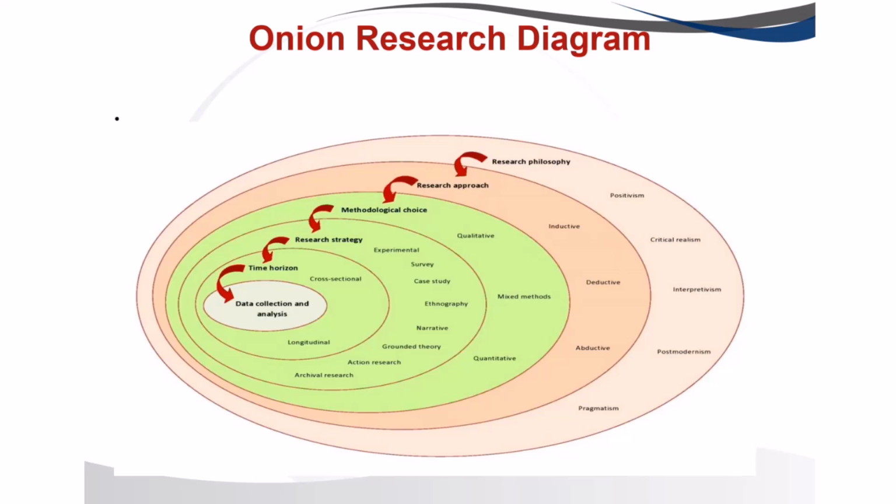If, for example, I'm more on quantitative, definitely, insofar as the research philosophy which I will use, it should be aligning to quantitative. The same thing with the approach, definitely is going to be quantitative. The method is going to be quantitative, and your research strategy also should be aligned to quantitative, and so on. So all those things need to align to each other.